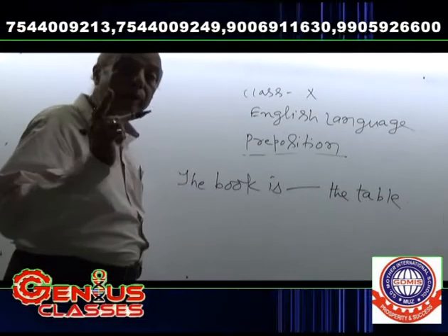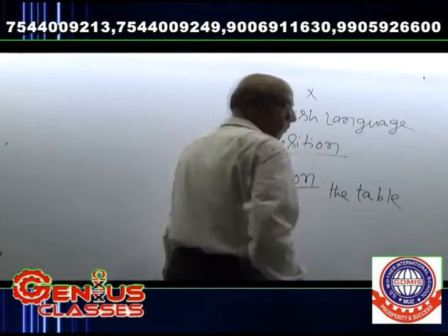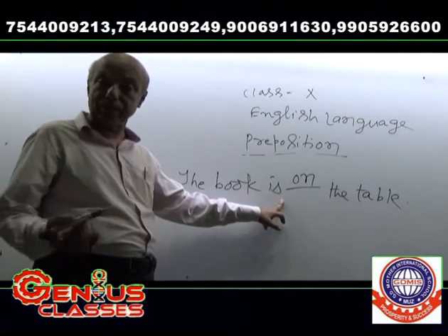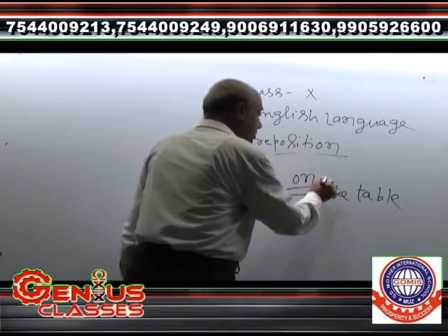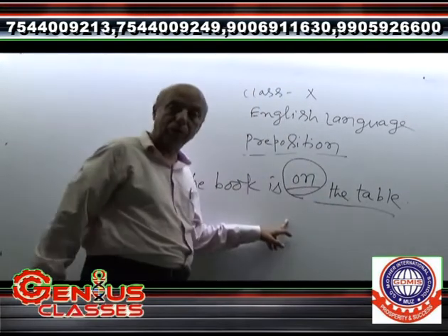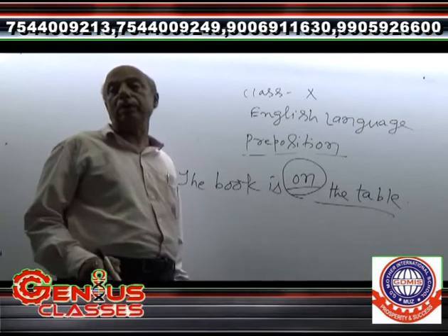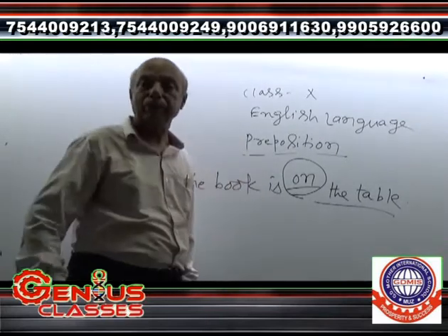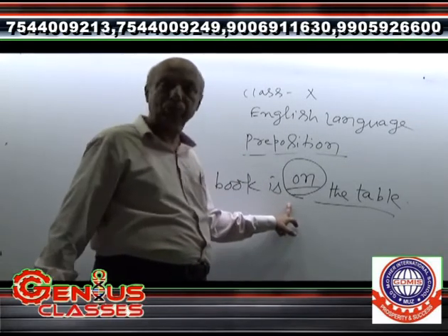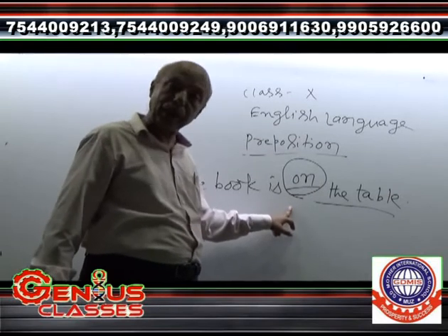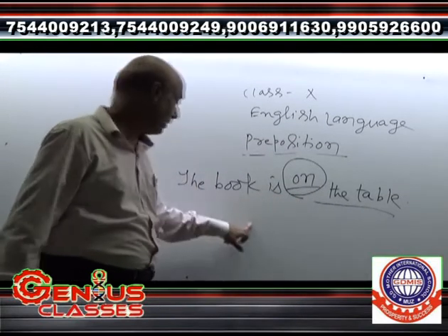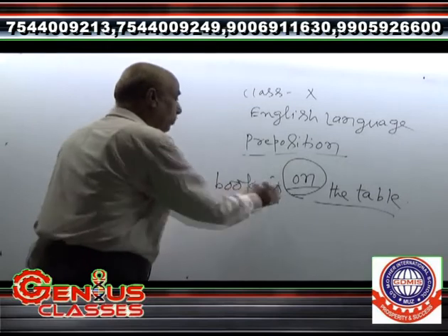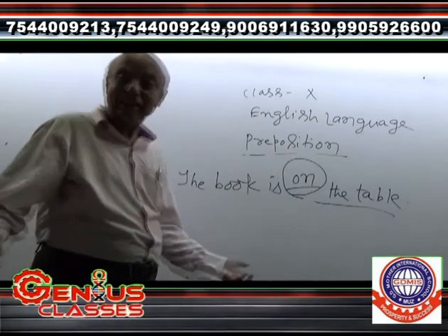But whenever we use only one preposition, that is "on", thereafter this sentence becomes very meaningful. This is the purpose of the preposition, which is used before a noun, as it has been told: a preposition is a word used before a noun or pronoun to show its relation to some other words in a sentence. Thereafter the sentence has become completely meaningful: the book is on the table. This is the importance of the preposition.